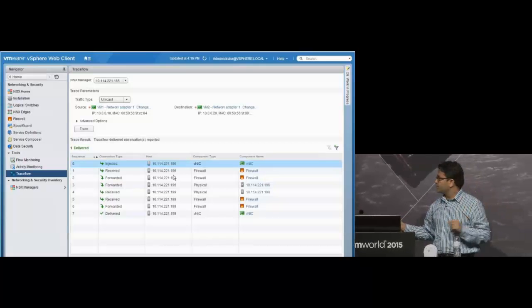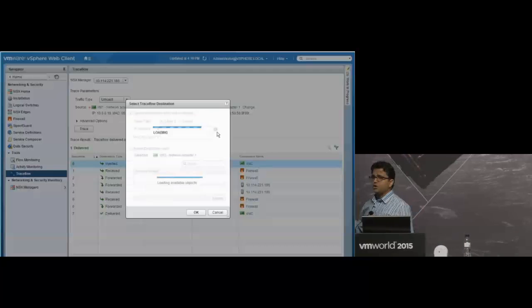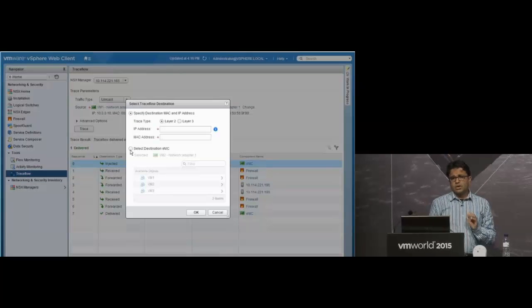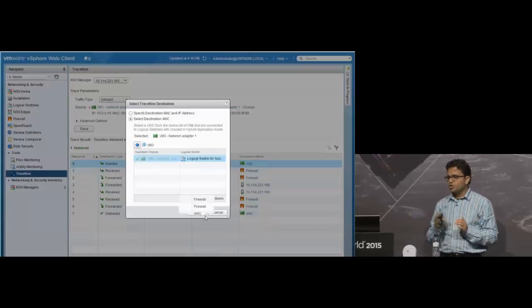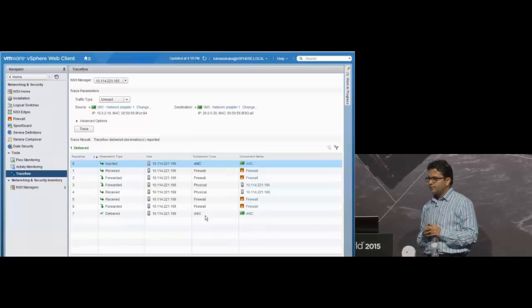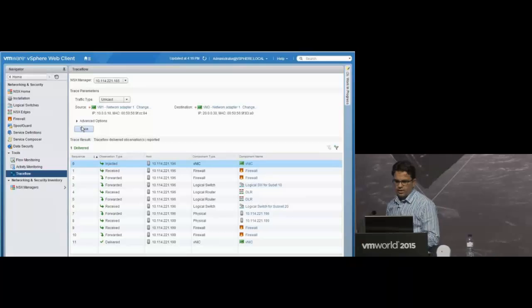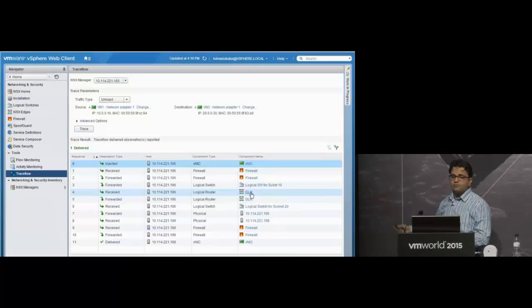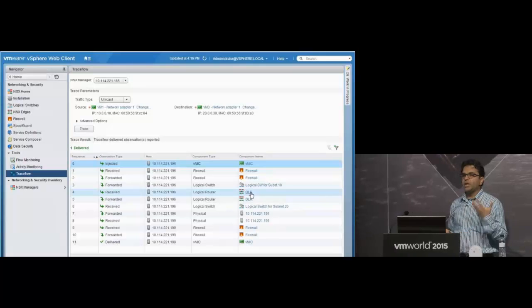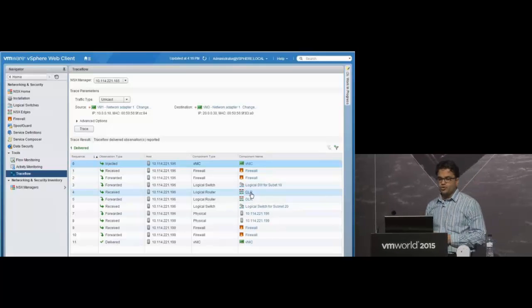Same logical switch, simple. In the next demo, source is the same, the destination VM is VM3, and this VM3 is on a different logical switch. So now this trace flow should go through a DLR. Okay, so this is what you see here, distributed logical router, and you can see the power of this tool, how it operates in the GUI and how it shows you the output. And this is what we recommend for you to use.